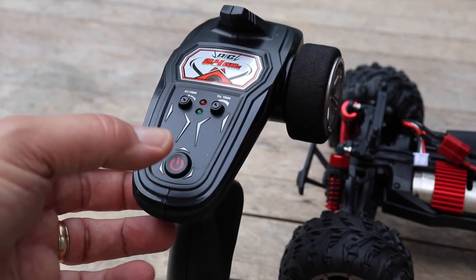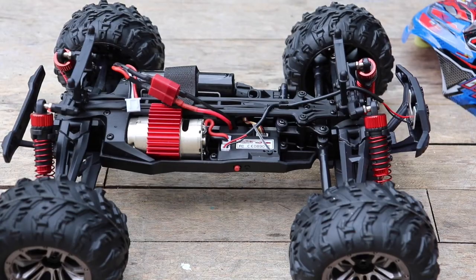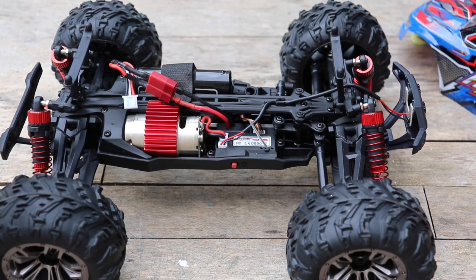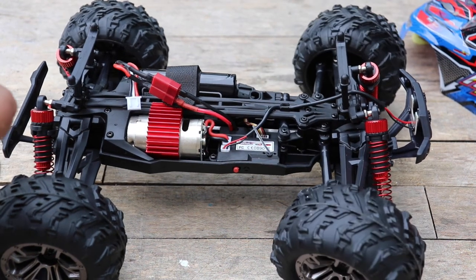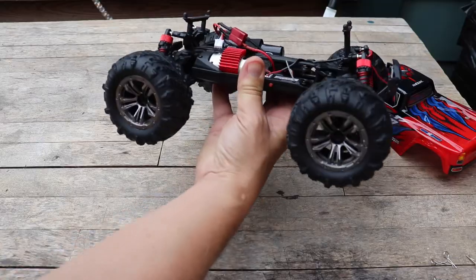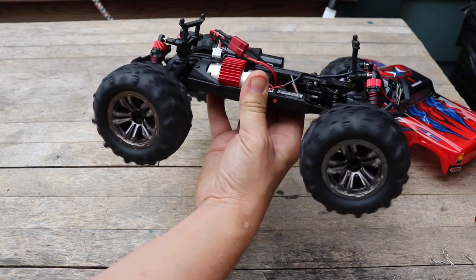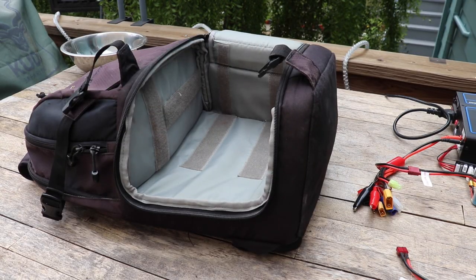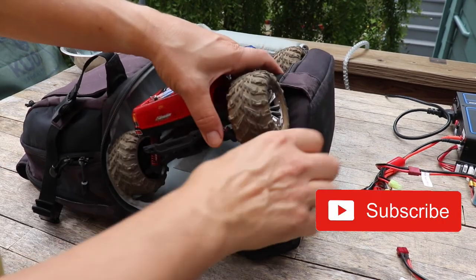All right, let's power up. We're plugged in. Looks like we got power. All right, let's go run it. One thing you gotta like about these 1/16 scale vehicles, if you got a camera bag, done deal, baby.